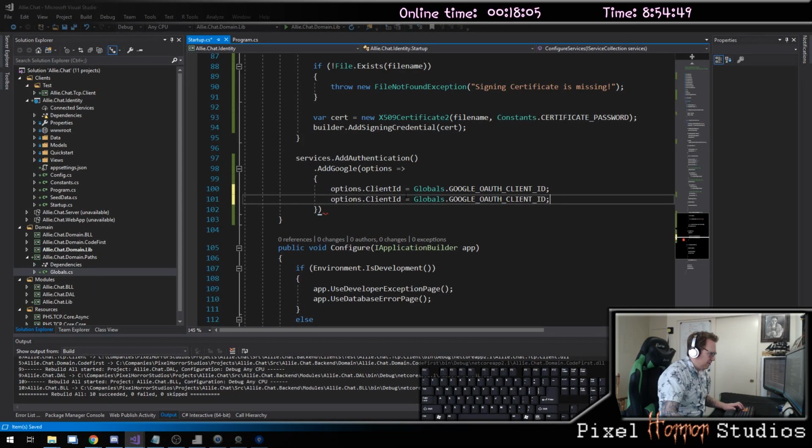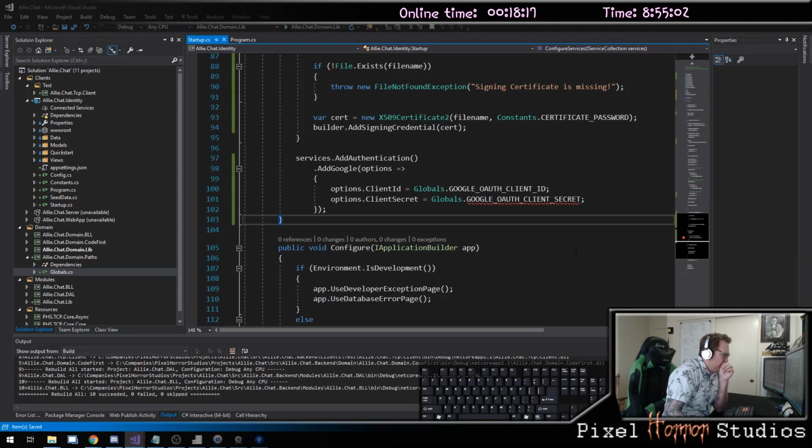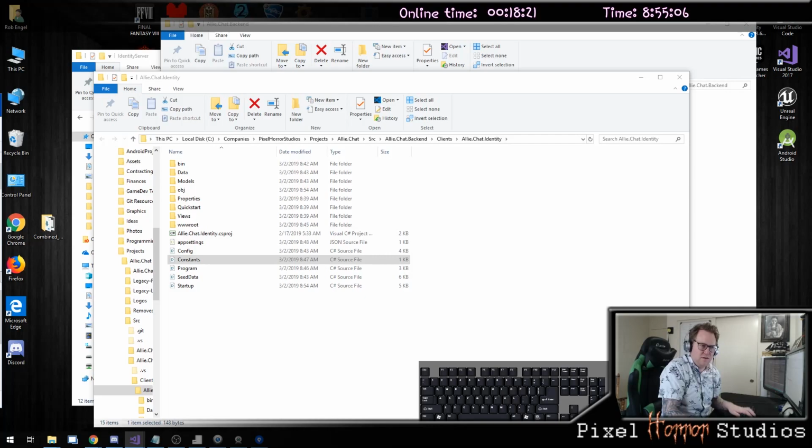And then we want to have the other one here for ClientSecret, which is client secret. What's wrong here? Just a mistype. Okay.